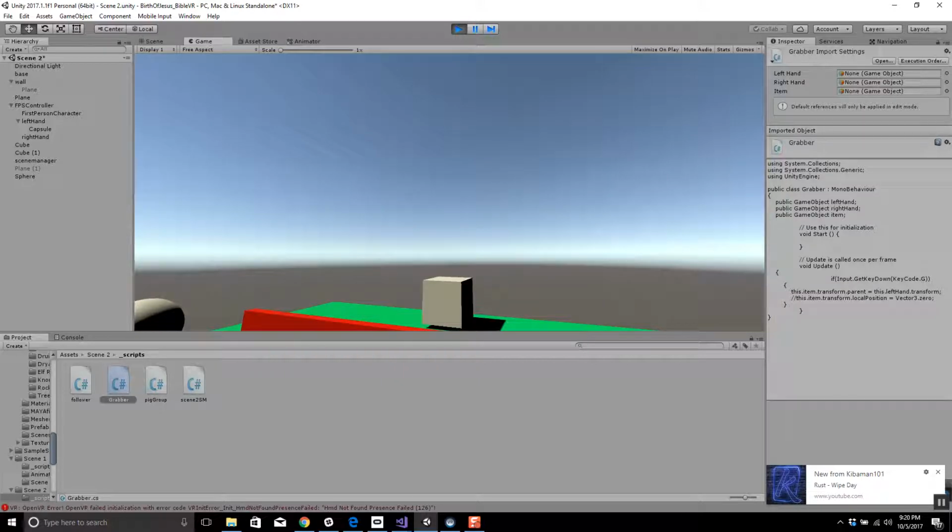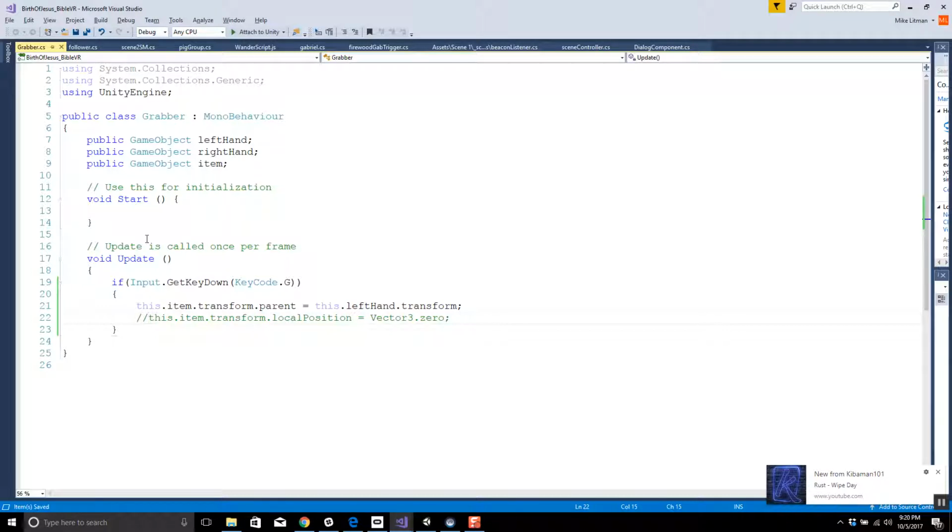It's behind me. So its offset stayed there. So that's why in the very next line, what I did is I said, now that it's a child of my left hand, go ahead and set that item's local position, that is relative to my left hand, to 0. So he's right where my left hand is.